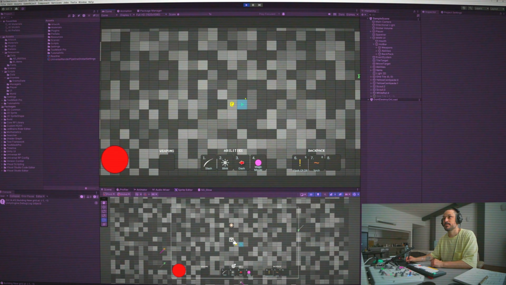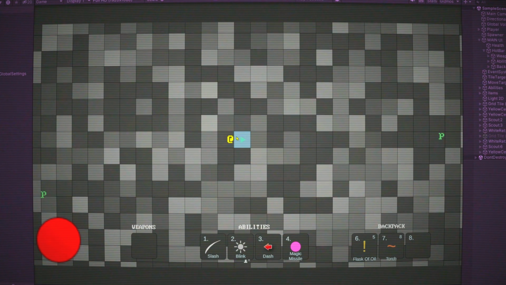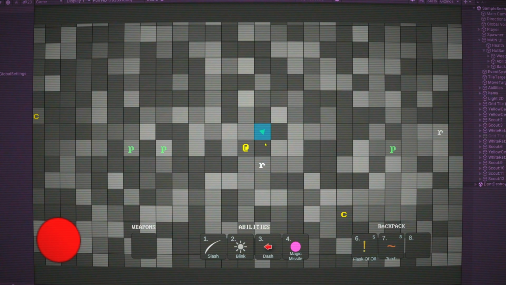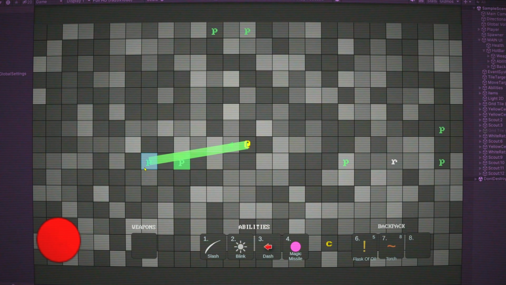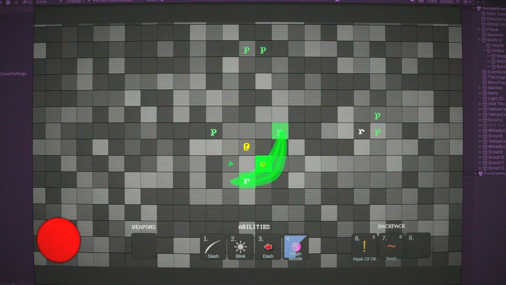Current state of the prototype. So you can move with the mouse or the number keys. You can attack enemies, but you don't do much damage. So there's a magic missile, there's a targeting system. If it's going through an enemy, it'll target the one. So if I do this, it'll shoot that one. This is like a slash.